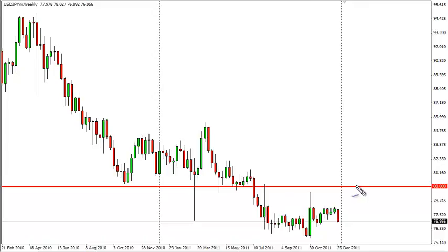In order to get involved in this pair for the long term, we actually need to see a close above 80, which in our view would signal a massive shift in sentiment — something we currently just don't see. The non-farm payroll report coming out on the 6th on Friday could be a catalyst for a move if we get a stronger than expected number out of the United States. In the meantime, this pair is still on its back foot, and it will be a while before we can place any longer-term trades in this essentially scalpers' market.